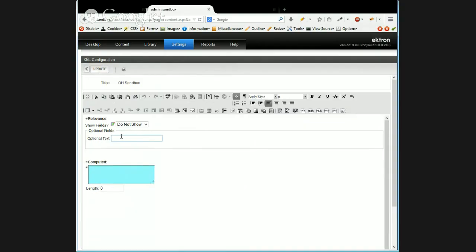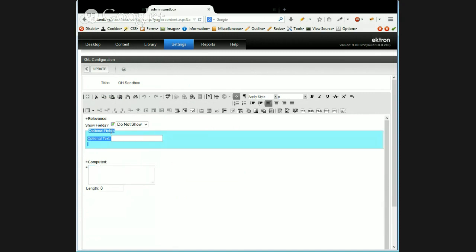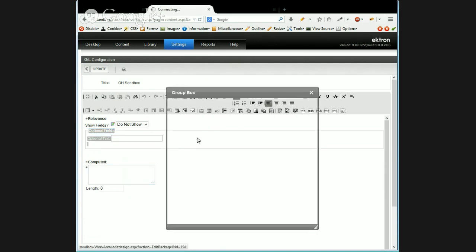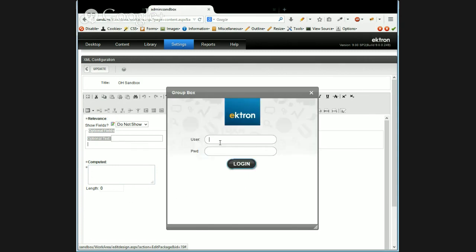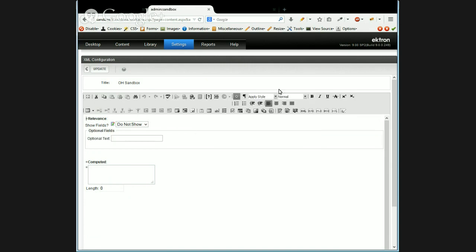All right. So the two things that I want to show are, Joe, you were saying the group box, which I still call a field set, which is the HTML tag, but it's called a group box inside the smart form. You can show or hide this group box based on another field, and the way you do that is called relevance. So if I go and look at the field properties for my group box, okay. Then you have to log in. I did get kicked out. All right, let's try this again. I'm just going to back out and come back in.